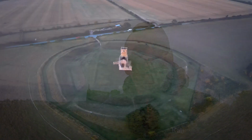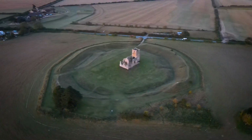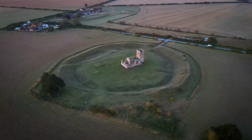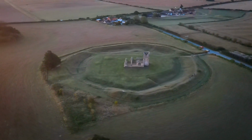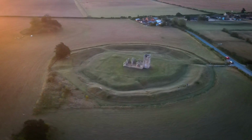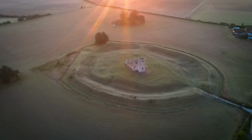Well, the bulk of the sunrise has already happened, and what we're going to try and do now, before the sun comes up, is move around, get some different angles and see if we can get another shot or two. It's a composition where you can go 360 degrees all the way around, so you can get multiple shots. The church doesn't really look an awful lot different from either side, but if a little bit of light catches on some of these other clouds, maybe we can work another couple of shots out of here and get something special. The church itself isn't the only thing to shoot here at Knowlton.